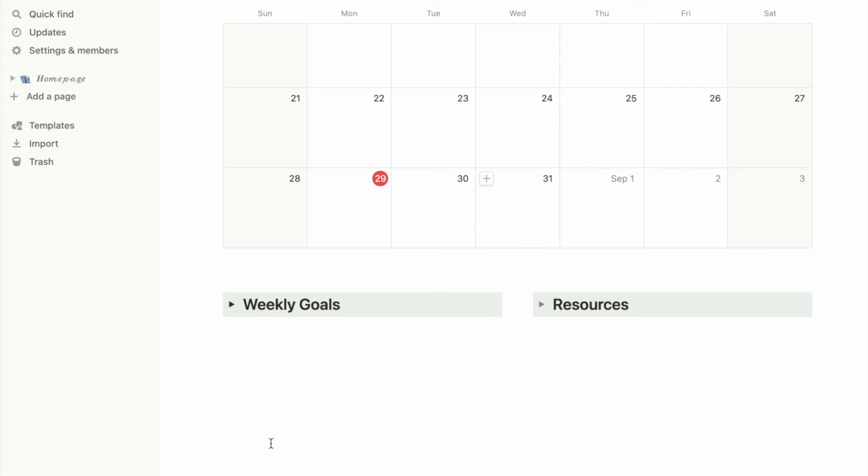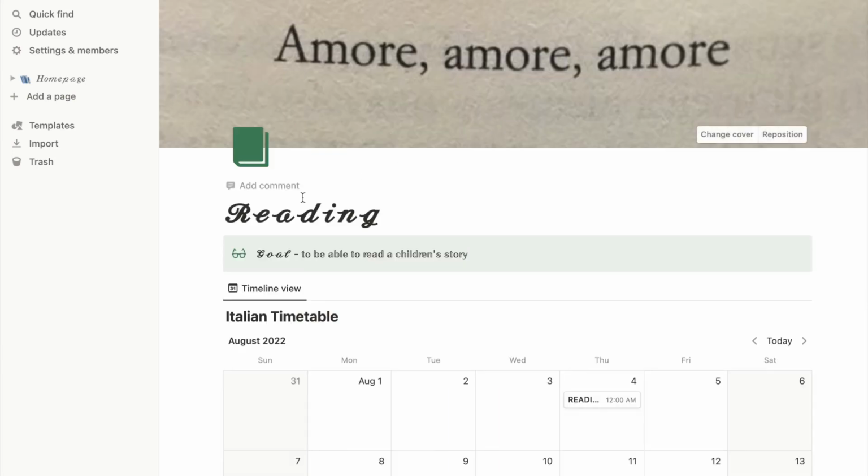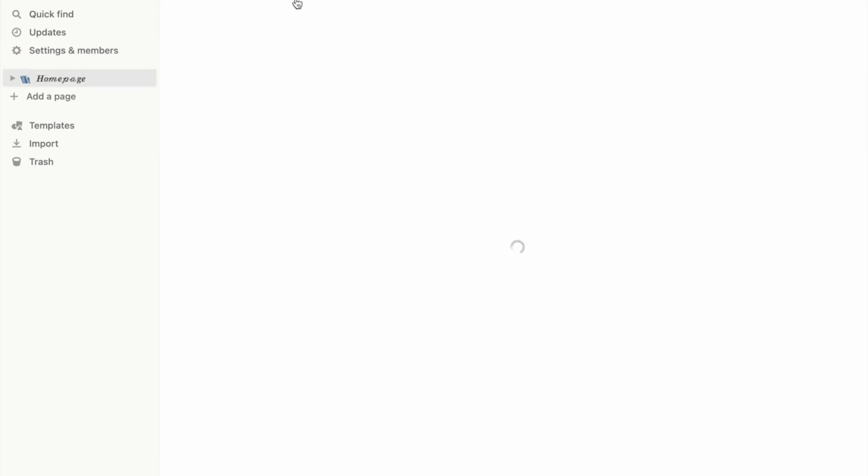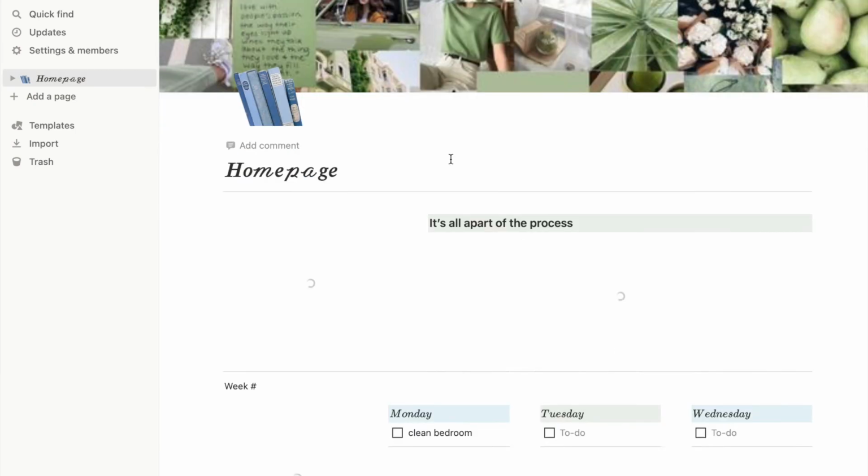And then down here is my weekly goals for reading within Italian, so you can just add them. And then resources. As I was saying, I'm waiting for things to come in and do a bit more research on the best resources. I have a few, and if you want an updated language learning video, I have no problem doing that. I'll have the resources posted in here, even notes that I've made will be embedded here. So that's just one of the pages. They all look pretty much the same, and that timetable transfers for each one.